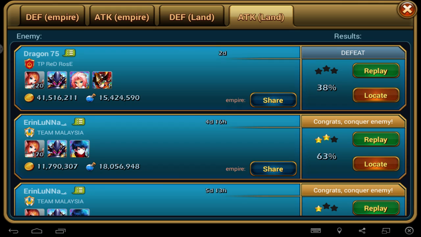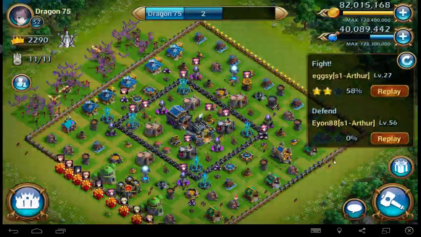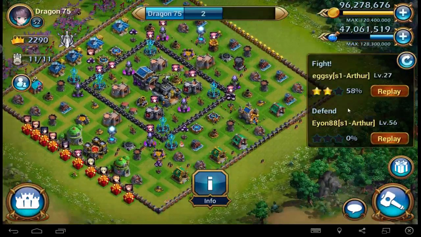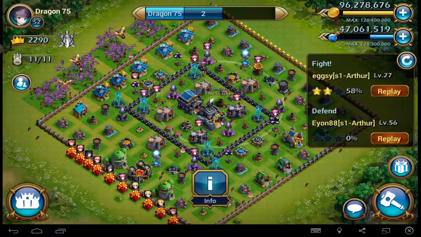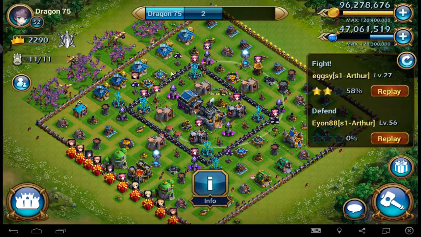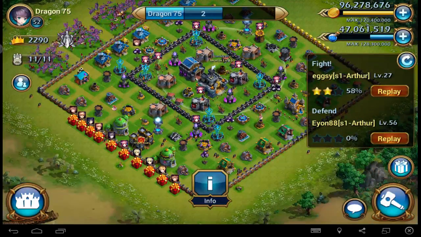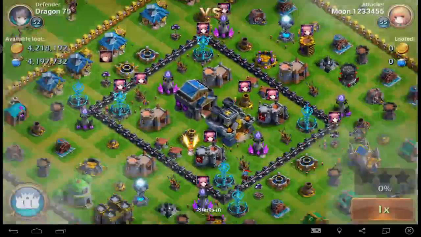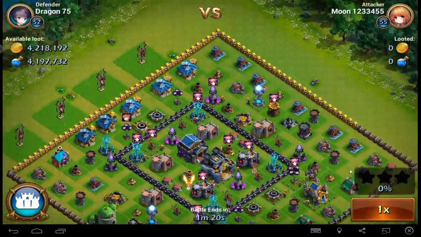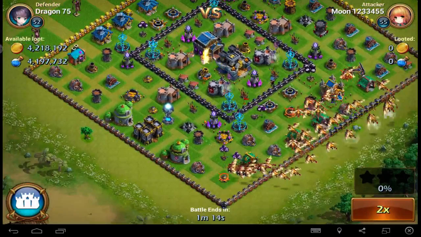If I show you his base, then you will understand what I mean. Dragon is here. Let's check his base. So. It's really level 17 main house and big betas. He already has big betas. He has 11 builders. That's very crazy. That shows that he is, oh, what is this? He was defending against Arthur. Arthur is from S1, the server S1. I want to see what he was doing.